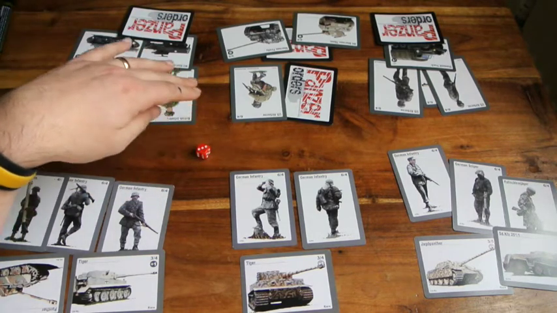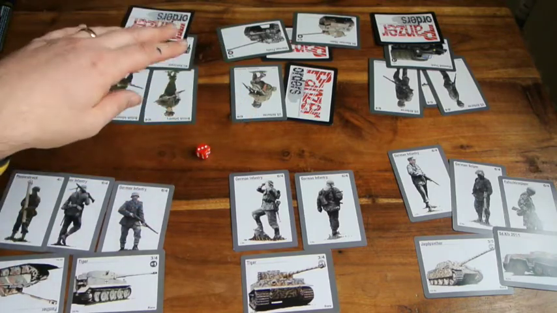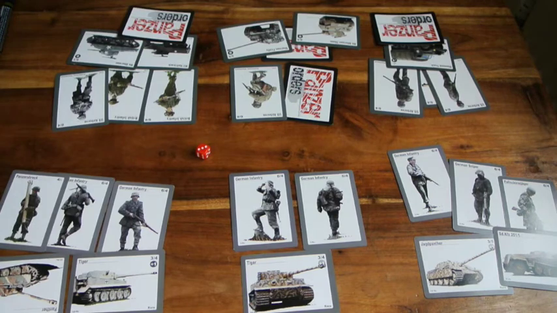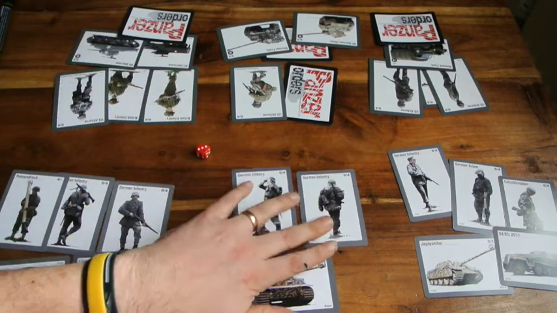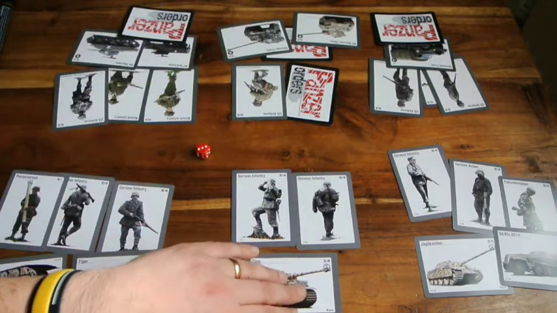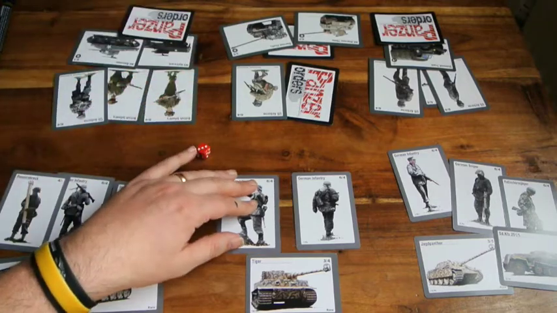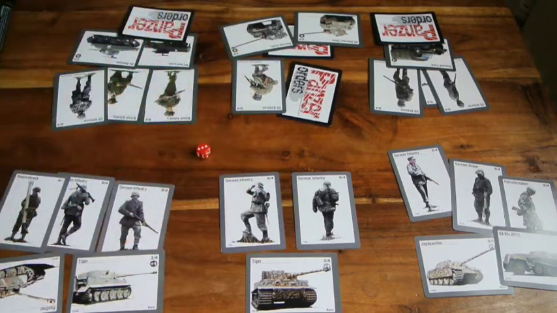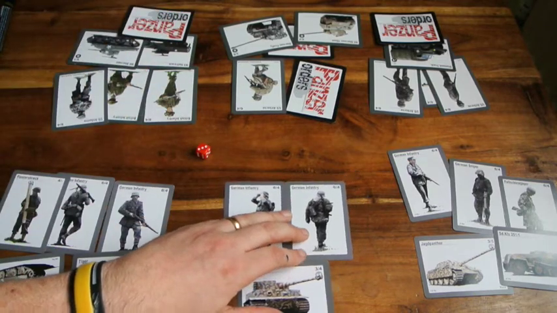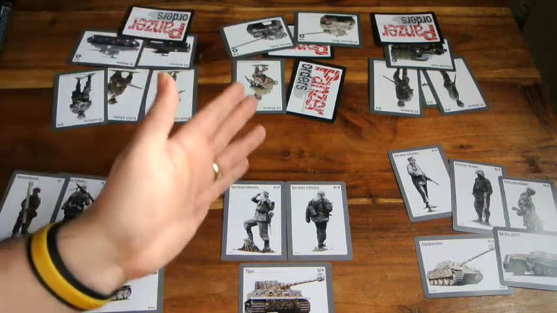Now, before I attack with my cards, I have to declare the attacks I want to make, and I have to declare them at the same time. So I have to say, hey, these two German infantry cards are going to attack that US Airborne card, the Tiger is going to attack the Sherman Firefly card. What I can't do is say, hey, he's going to attack him, and if he beats him, then this card will attack that one. I have to declare them all at the same time. So I have to think carefully and weigh up my options about what attacks I want to make.